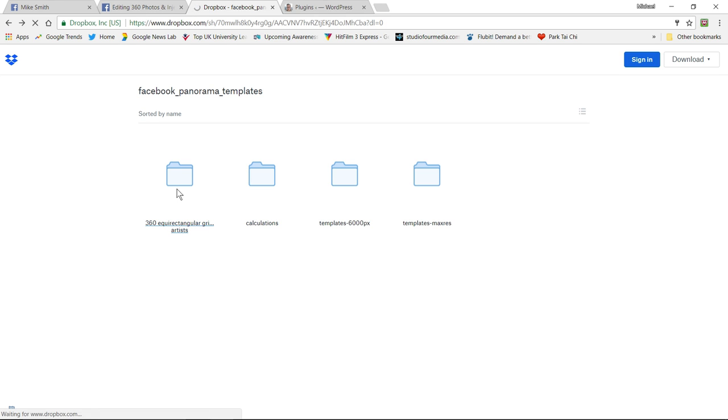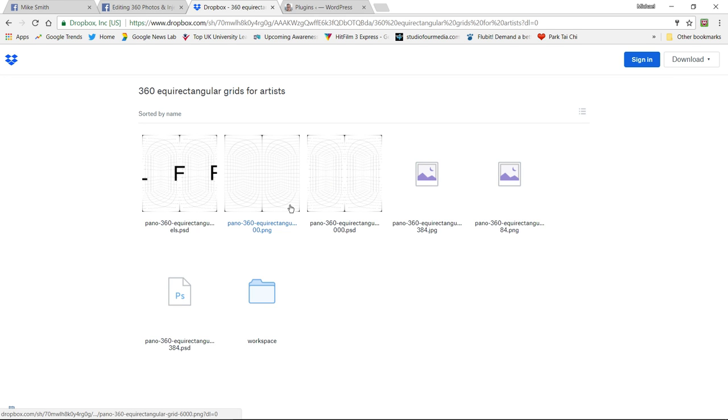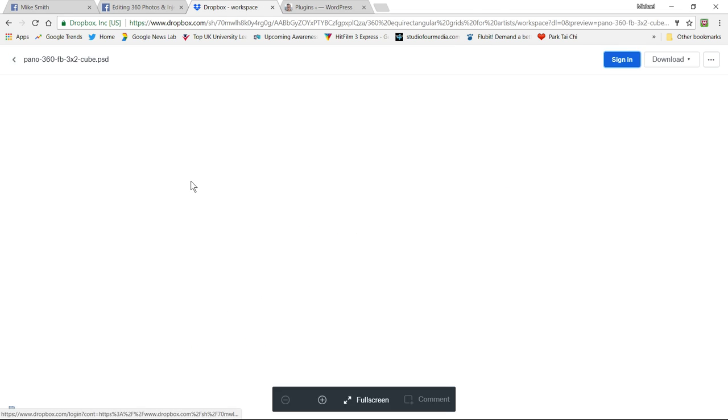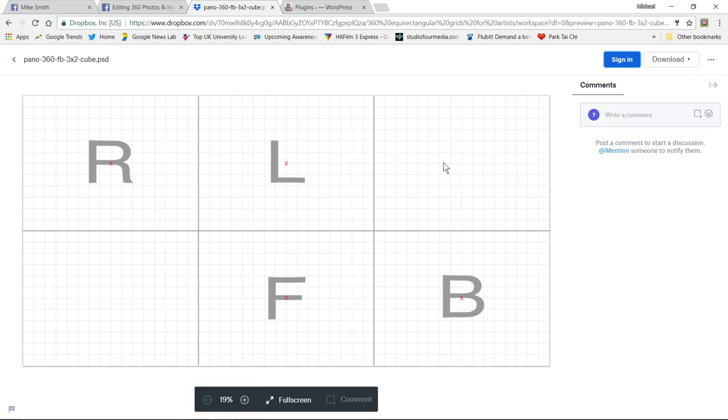And again, we can go in here. Now, if you're creating something a bit more artistic, you can access these equirectangular guides. There's also a workspace as well, which gives you some idea of where left, right, front and back are when you're editing an image, and that can be quite useful if you're creating digital art within 360 degrees.